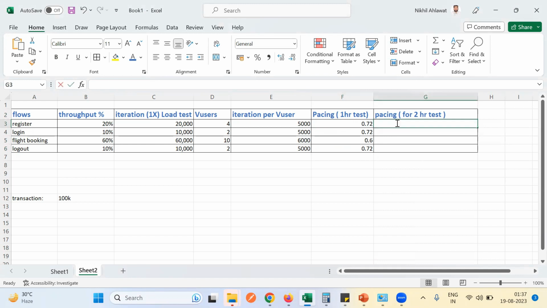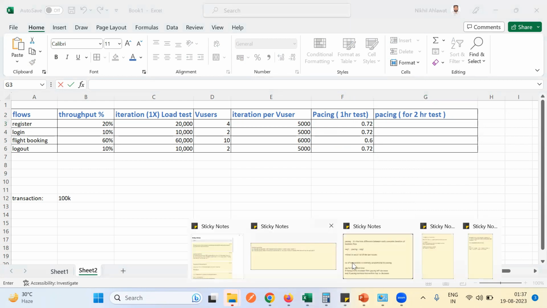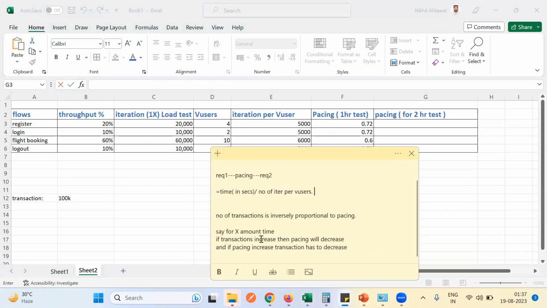Now, if you want to calculate the pacing for 2 hours, how will you calculate it? Now see, we are calculating pacing for 2 hours, but the iterations are less. So as per our earlier point, the transactions are getting decreased because the same transactions we used earlier for 1 hour, now we are doing it for 2 hours. So definitely pacing will increase.